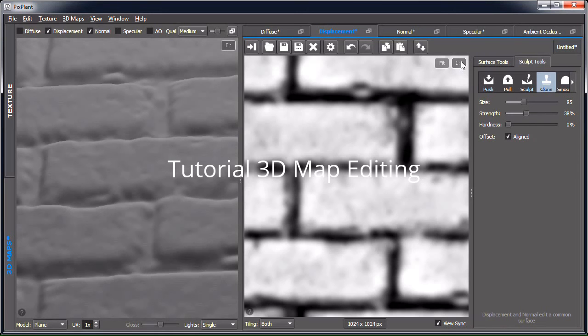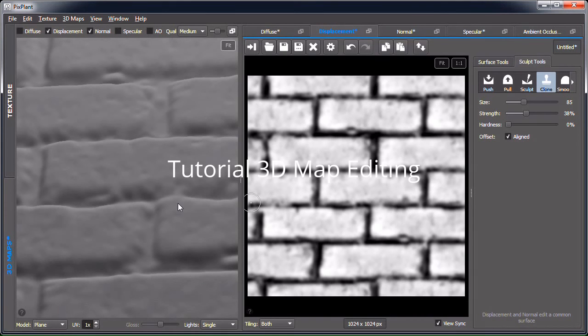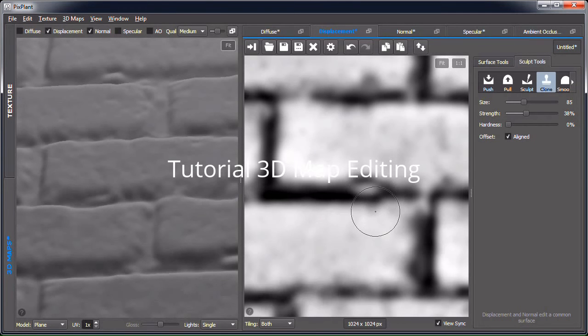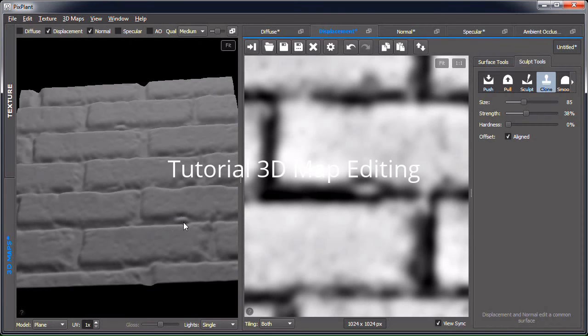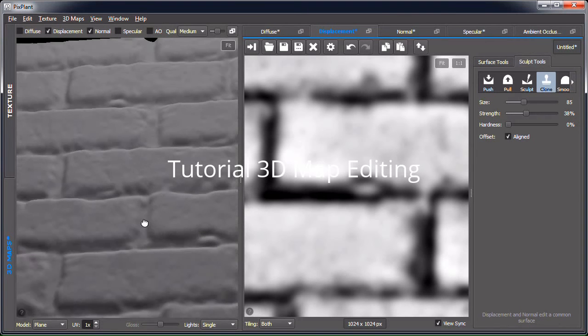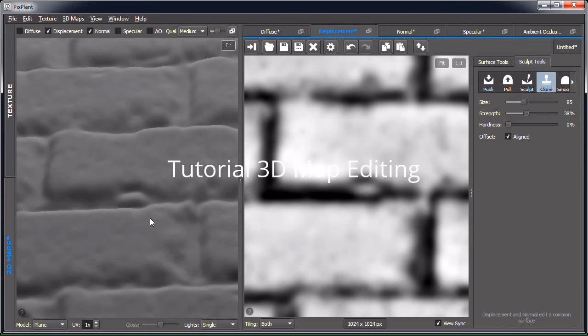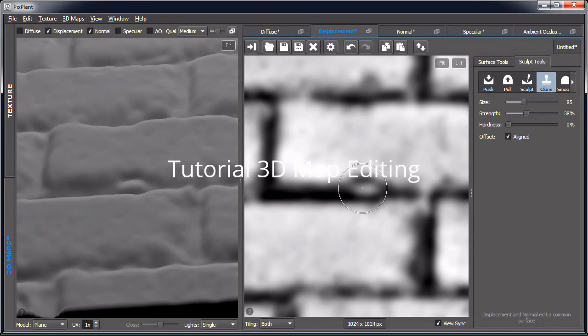So you can see that, for instance, we have some problems with the extracted surface. For instance, we have this issue here, so let's correct it. We can see in the 3D model that it's here. You can see it's quite noticeable. So let's see if we can take care of this.